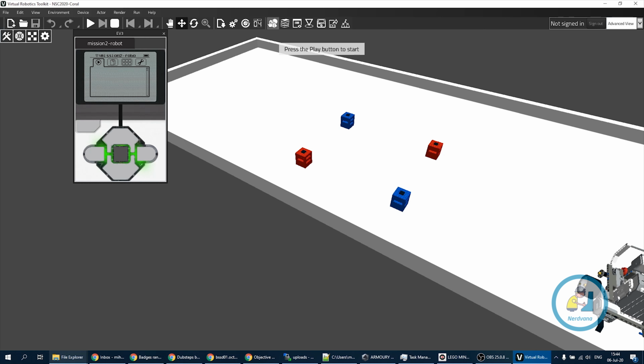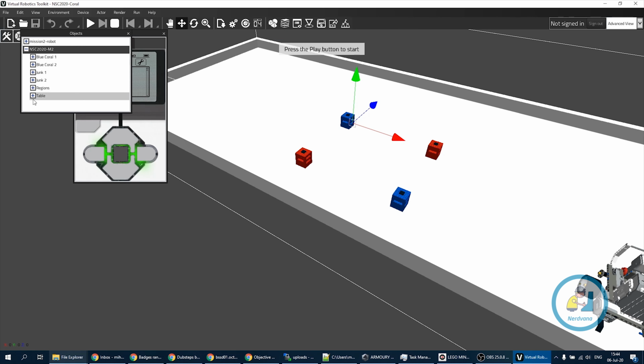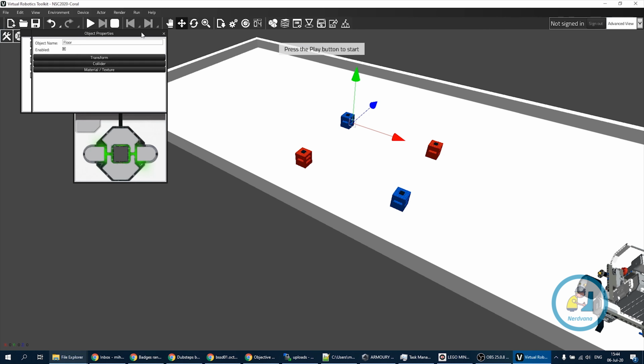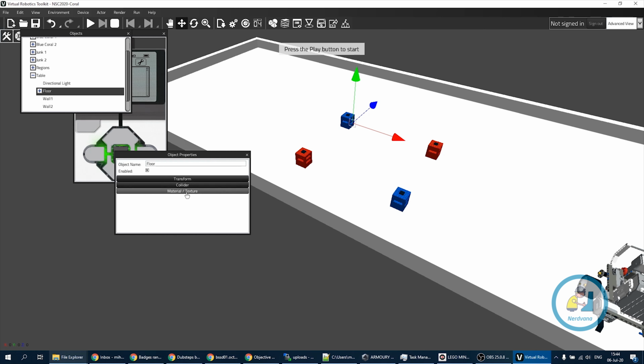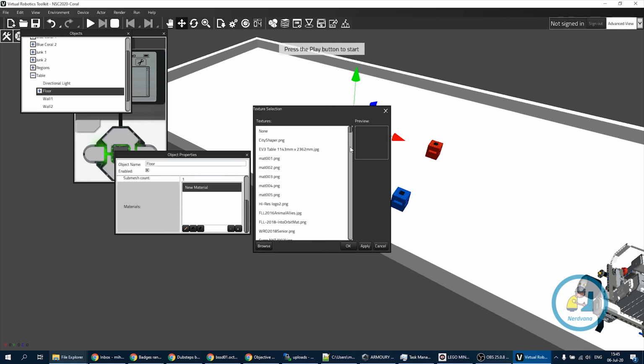To reset the material, what you're gonna do is go to object list, and in this case you will find that the mat was on the table floor element. You're gonna click on object properties, you're gonna go to material/texture, and this is the new material that the VRT installed. It's a default material with nothing in it. We're gonna edit it, and here as you can see, there is no image on the floor. We're gonna choose the image.